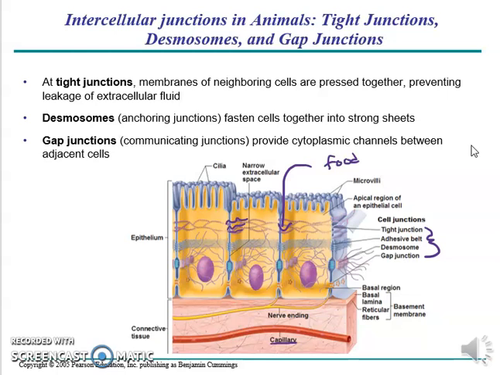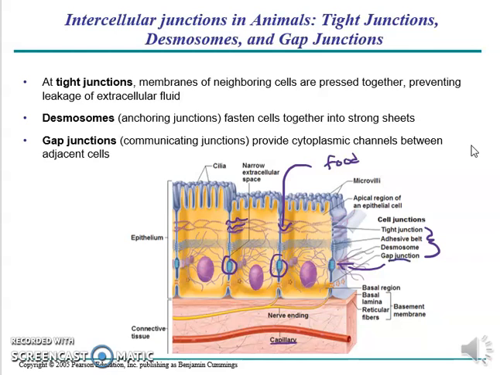Desmosomes, so you see these little things kind of fluttering with all these little proteins sticking out of them. If tight junctions were stitching, desmosomes would be like buttons. Okay, so you can see a nice discrete little connection point here and here that are going in between the cells. It acts as a button which adheres the cell membranes together.